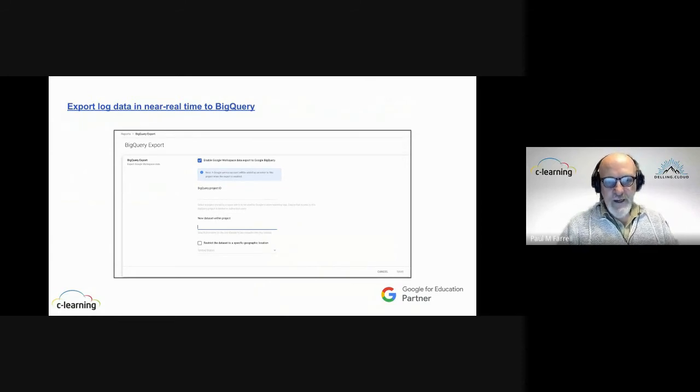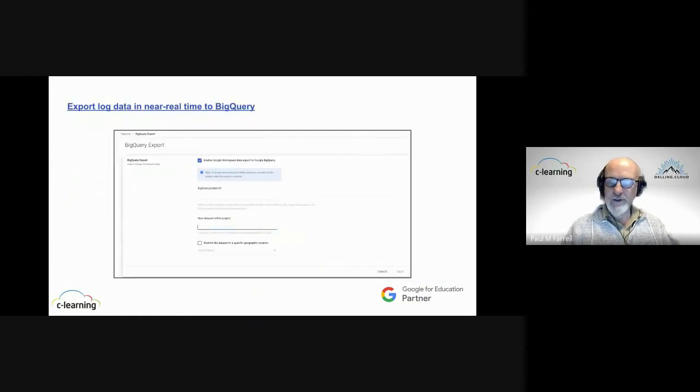So if you are using BigQuery, exporting your log data now can happen in, they're saying, near real time. I don't know whether that's a specific technical phrase that gives you some sense of what the time is, but it will be more or less instant, I suppose. So for any data sets that people are using, if you store assessment data in BigQuery and give people Sheets access to it so they can analyze without affecting the data, for example, then the updates process will be much quicker, and they'll get more current and up-to-date data because the export is happening in more or less real time. So that's a change.